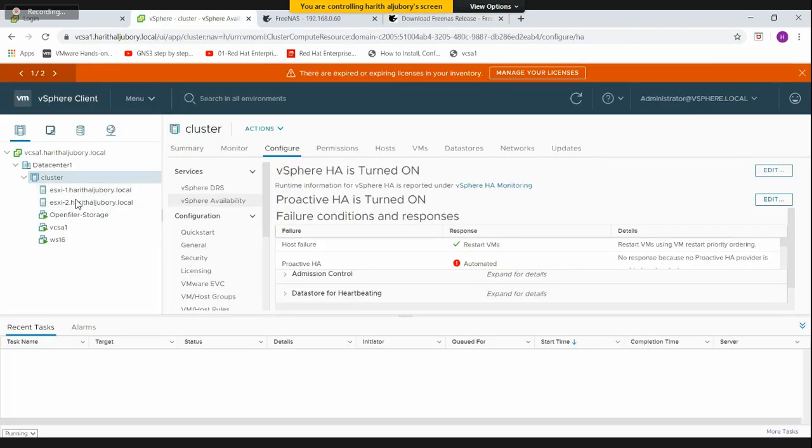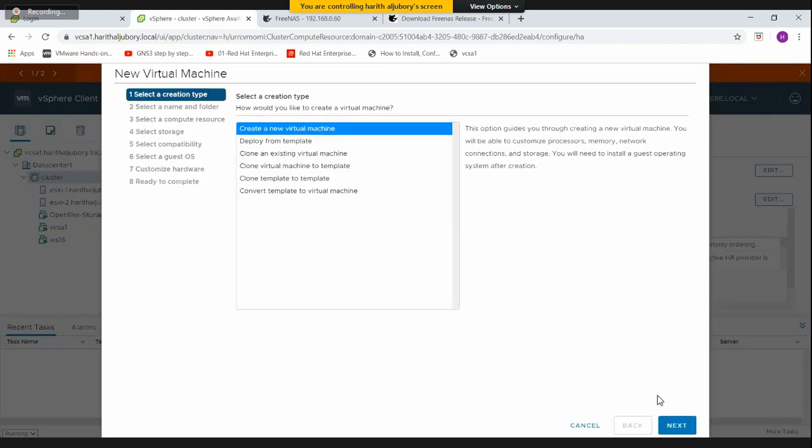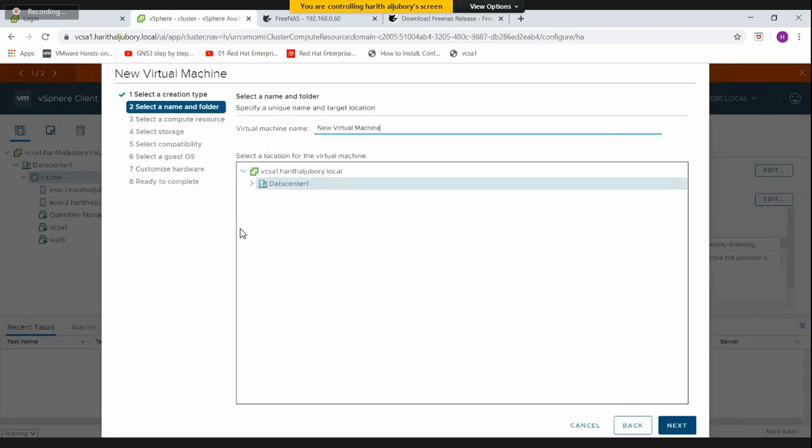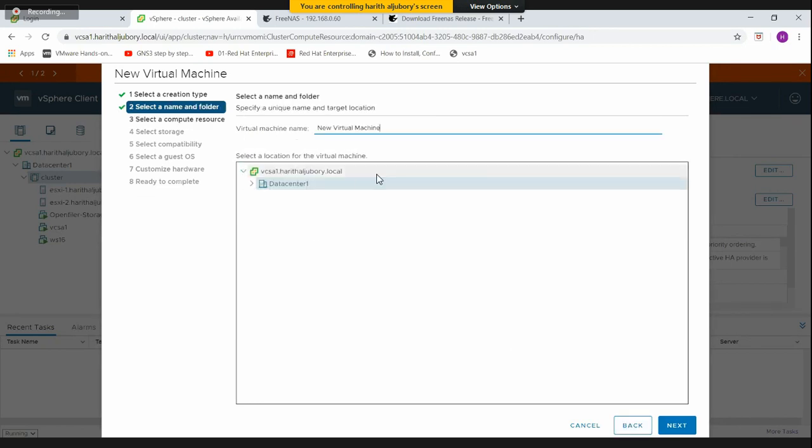Okay, so let's start building it on the first host. Right click on the first host because we are building on the first host. We are going to create a new virtual machine and then click next. Data center, that's fine. Click next. Give it a name. You didn't name it. Oh yeah, I forgot that. So we can choose the old name which you had, FreeNAS O1. You happy with that?